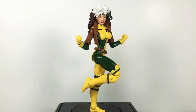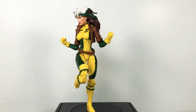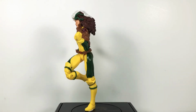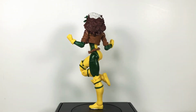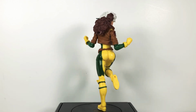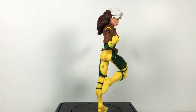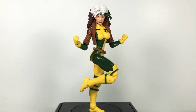Boom! Here is Rogue, right out of her packaging, and this is my favorite female X-Men figure by far. But that's not to say that she doesn't have her flaws. It is an upgrade to the Rogue that was released with the Juggernaut wave, I do believe. I could be wrong on that one, don't quote me on that. But yeah, it is a step up from that one in terms of the head sculpt. Beautiful head sculpt. It's just a bit heavy for her to balance on her skinny little ankles.